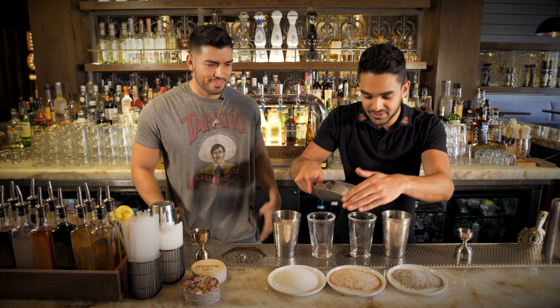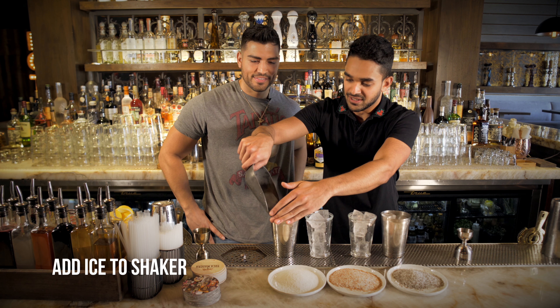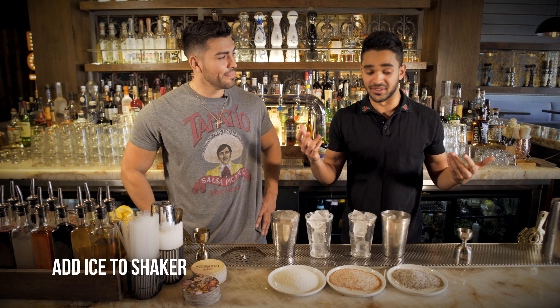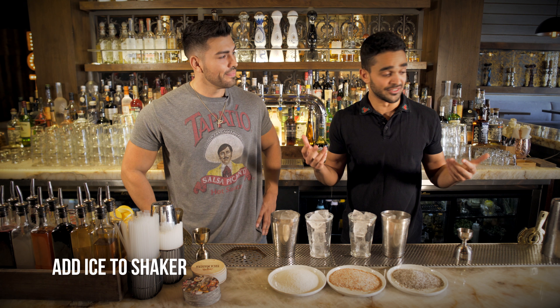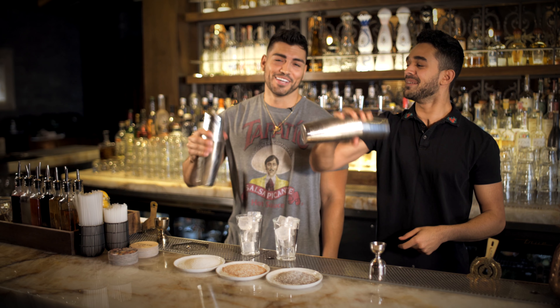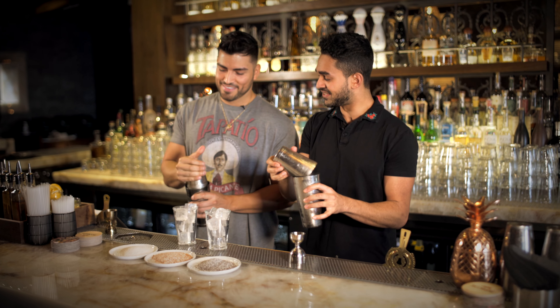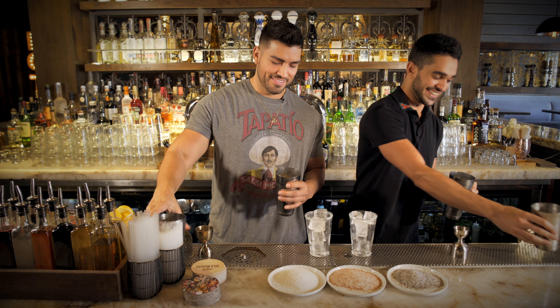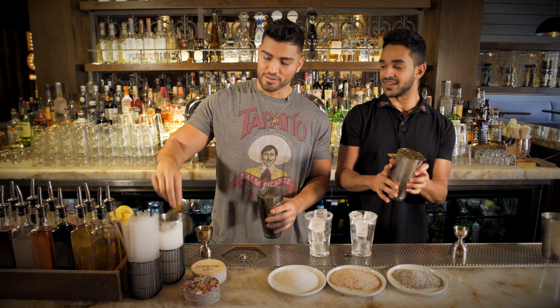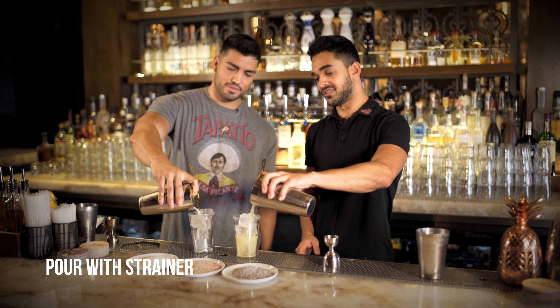So now before we shake it, I'm going to prep the glasses for both of us. We're going to get some highball glasses and fill them up with ice all the way to the top. Something for everyone, really — it's not just for the ladies out there. You get the tall part and then give it a smack so it seals. Shake it up. Very well — he does it for us. Let's see if you can open it. So strong. And then put the strainer on it.